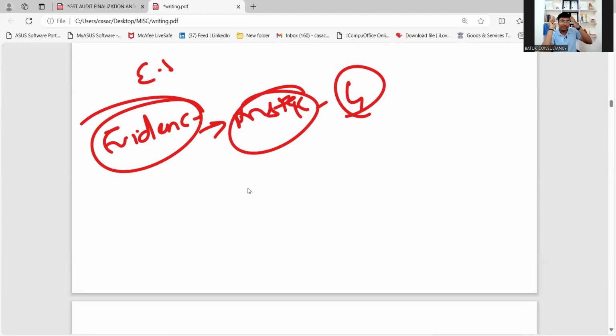Because if you have generated an e-way bill by mistake for goods worth 5 lakh rupees, this is your responsibility. You have to inform your jurisdictional officer that we generated that e-way bill by mistake. At least you have to report that to your jurisdictional officer through your mail. This is also a feasible option. So in that case we need to ensure whether extra evidence is available with the taxpayer or not, and if the evidence is not available with the taxpayer, this will be a default and we need to report the same in our audit report.